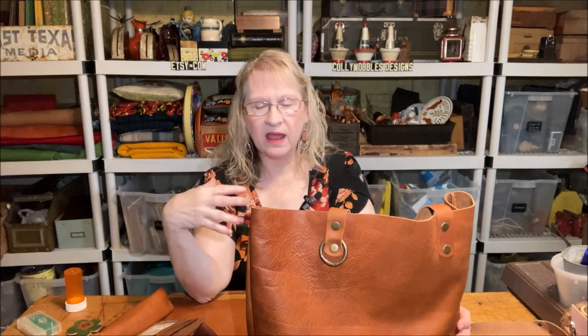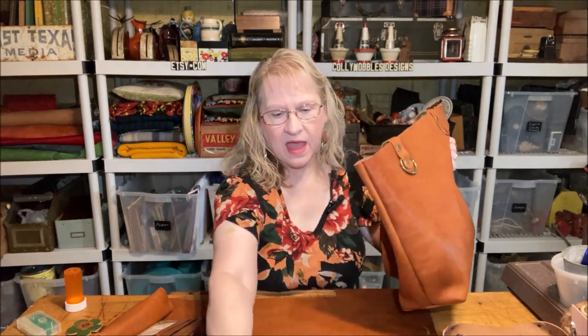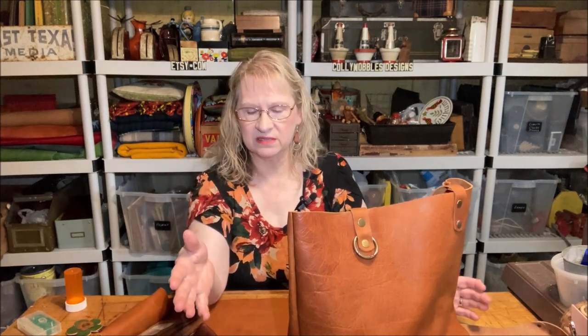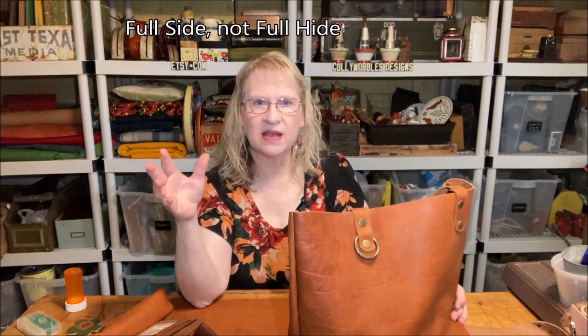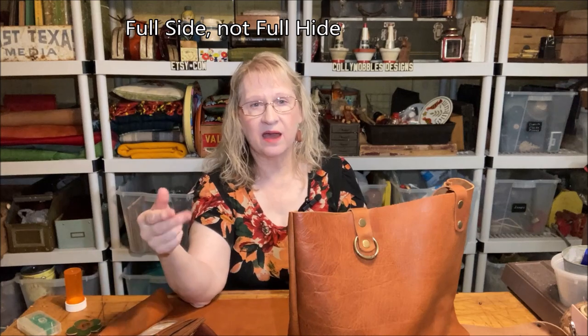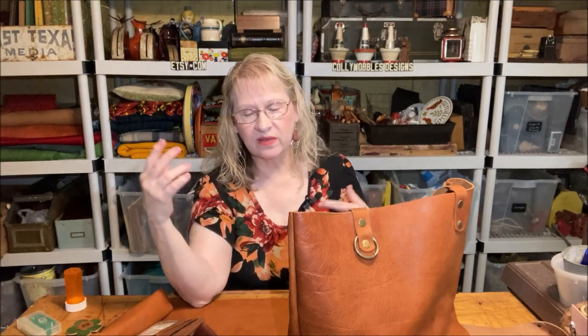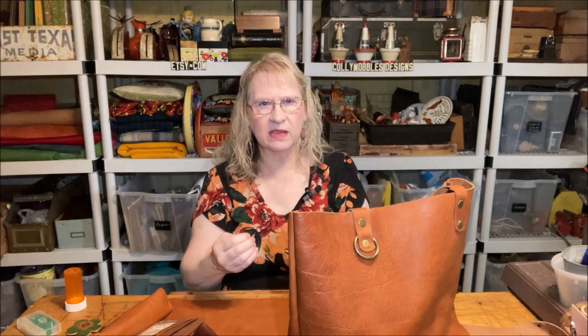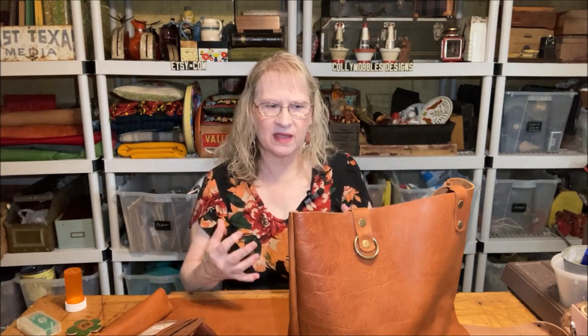Montana is the hide. The weird thing is they were almost out — they had one hide and it was in the discount pile. So I got it for a little less money, but it had flaws. I was able to lay it out. Montana has a great... to me, it's the perfect leather if you're looking for a British tan rugged type leather. Montana is fabulous. It's about $150 to $160 a hide for a full hide first quality. I paid less than that because I got a slightly different hide size with a brand on it. I was able to lay the hide out and choose the area that had the markings I wanted — just sort of that already kind of weathered look.